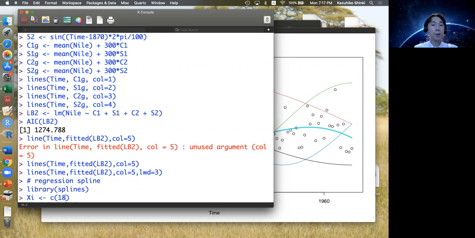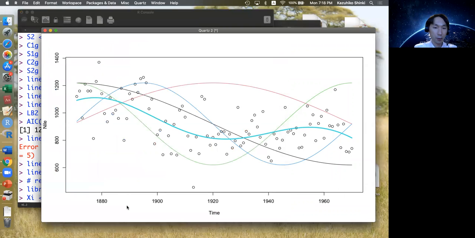For regression splines, remember that this is piecewise cubic functions. If we have 4 sections, then we have a cubic function on each of the 4 sections. But we need a smooth transition. We have 3 knot points, for example here, here, and here.